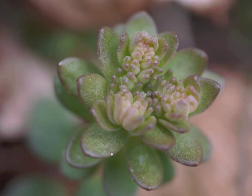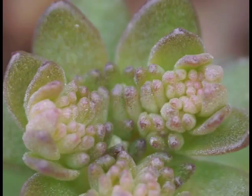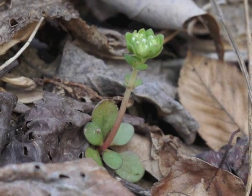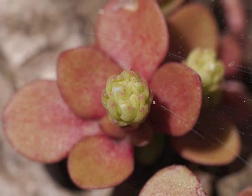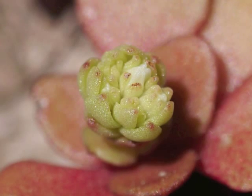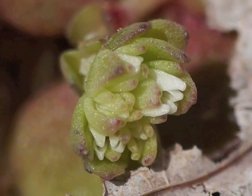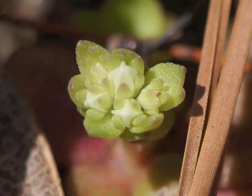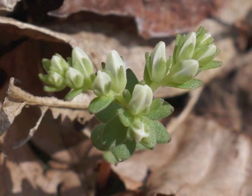The flower buds grow in a three-branched cluster. Here's a close view of the tiny, developing flower buds. This shows how the flowers grow at the tip of the lengthening fertile stem. We see a small inflorescence on a still red-leaved stonecrop. The centermost flower bud is moving into the phase of showing its maturing white petals. This stonecrop inflorescence has several white flower buds. The flower buds develop a characteristic shape with four ridges. Buds develop from the center toward the extension of the three flowering spokes as the inflorescence lengthens.